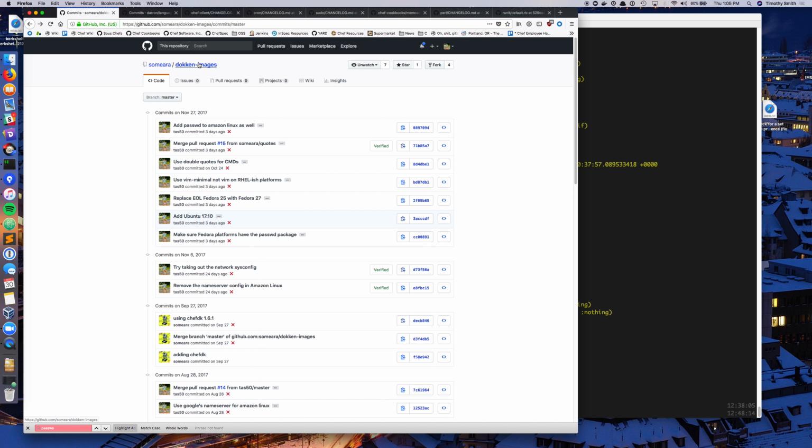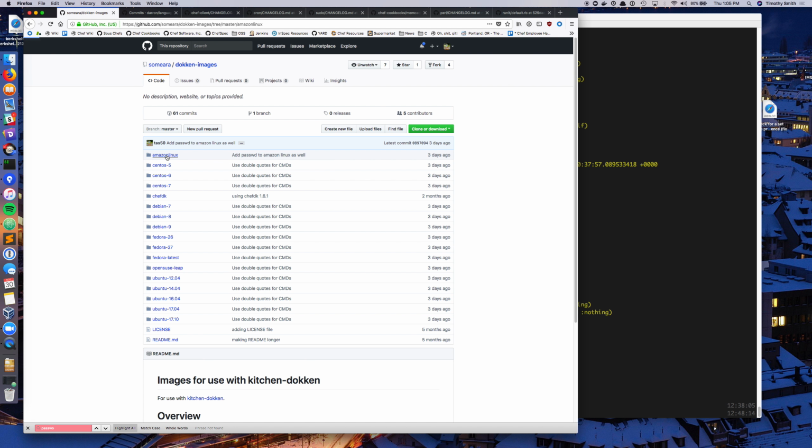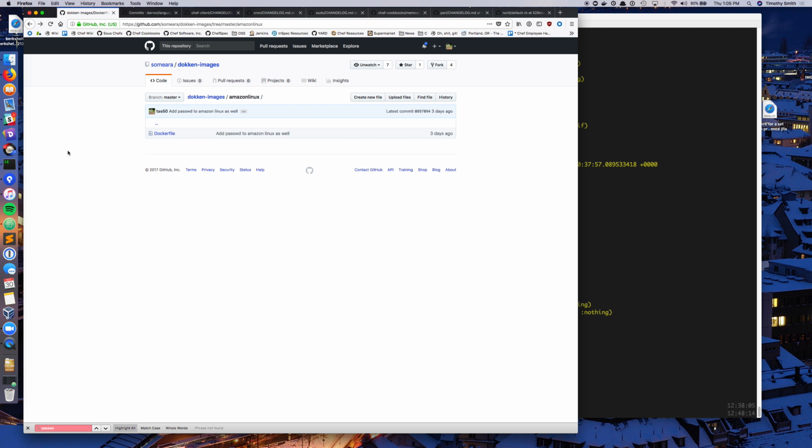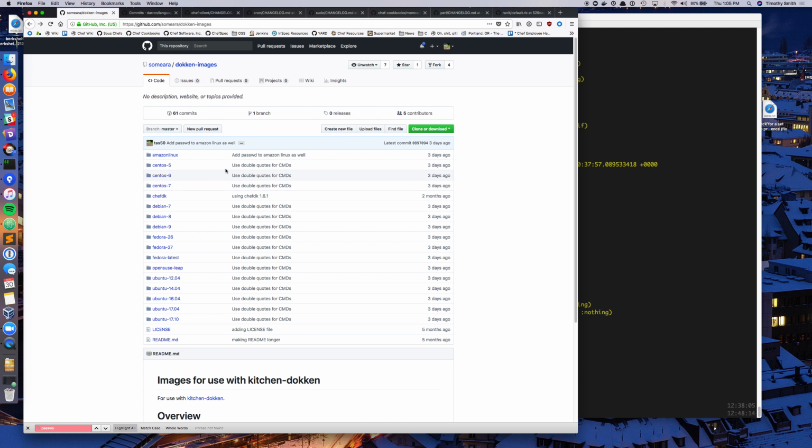Got the Amazon Linux image working, which is a really key one. This has been a problematic image in the past. We used to do some weird things with the network. Turned out none of it actually worked. Got it back to the point where you can install packages. Yay! And that means that you can actually use this for testing. So if you're writing community cookbooks and you want to support Amazon Linux, it is a little bit different than Red Hat. It's got different packages and stuff like that. You can start testing it now with this Amazon Linux one.